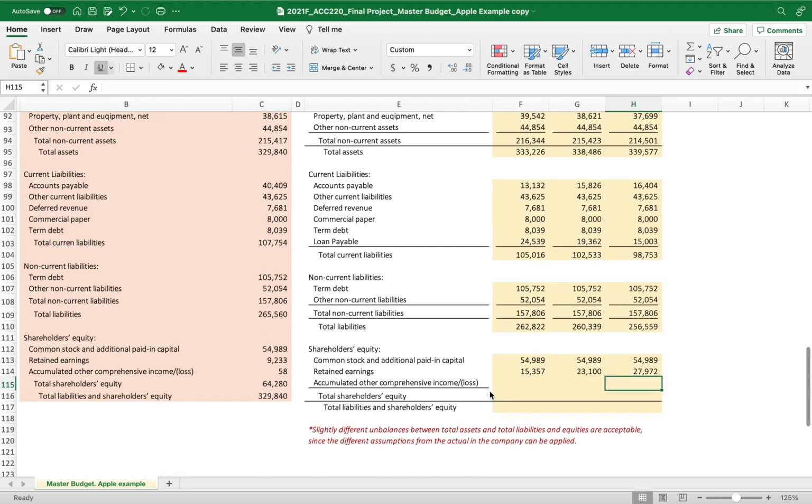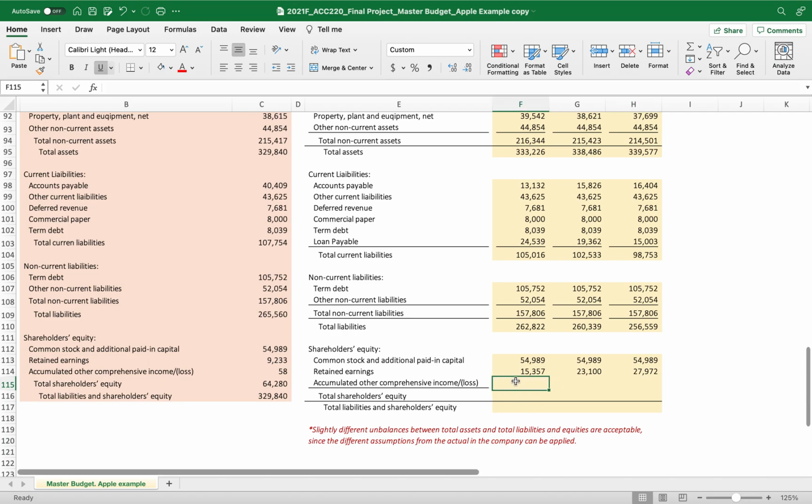So the retained earning is 27,972. Accumulated other comprehensive income is a miscellaneous account that doesn't have any assumptions. And then total shareholders' equity is the sum of these three. Then let's drag to the right.